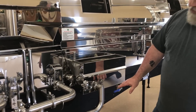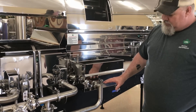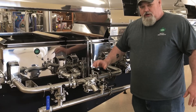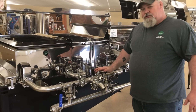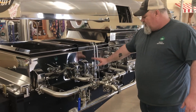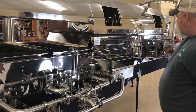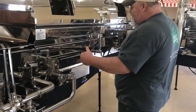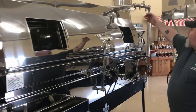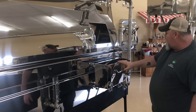We also have a niter-catching float box. As the sap comes from the back pan to the front pan, this float box is bigger and has a chamber where the niter settles out before it goes into your front pan — that's an option nobody else has. Our flow reverser uses all butterfly valves — nobody else has that in their system. A lot of guys use ball valves; this ball valve here is just a drain. You also have the option of a front pan sight level, which we've had on our bigger machines for years and are now putting on all machines as an option. This pan is exactly the same as the small ones — you can switch sides and move everything to the other side, even with a preheater, since there are fittings on both sides.